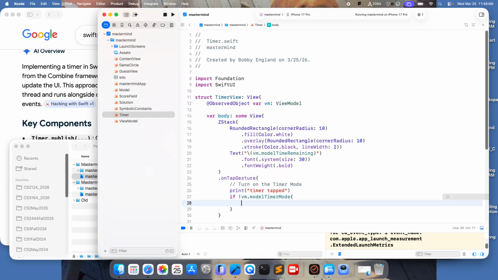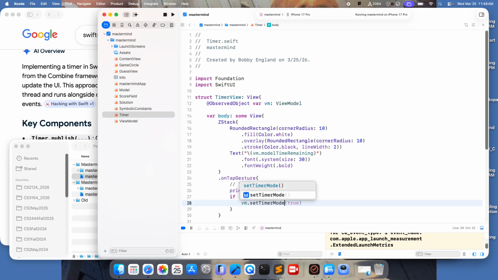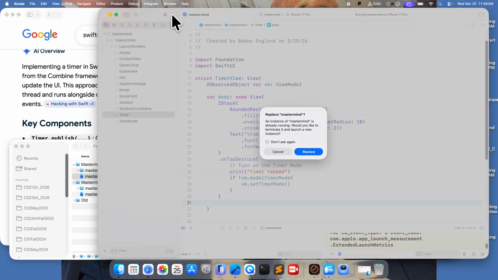And if it's not already turned on, then we're going to be setting the timer mode to get the ball rolling. Let's just see. This shouldn't be able to do anything yet.